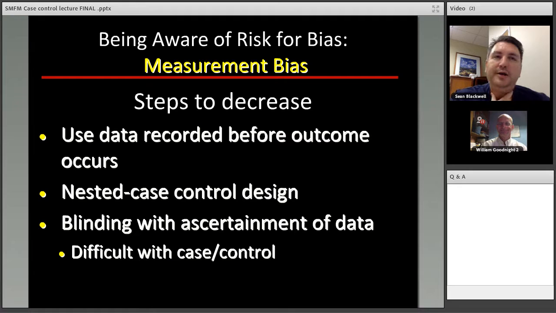If you're collecting information on X-ray information, blood testing, other results, certainly it's feasible that the people collecting that data and recording it in your case review forms could be blinded to the case versus control status.